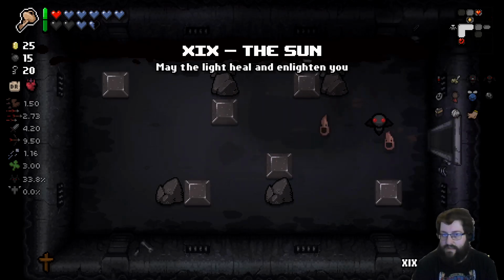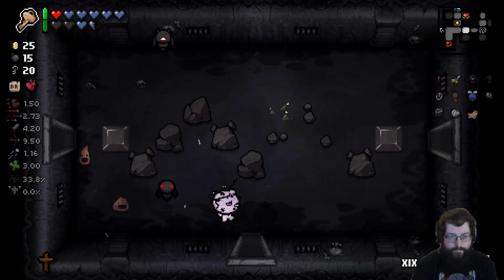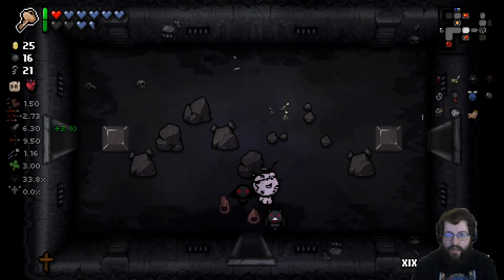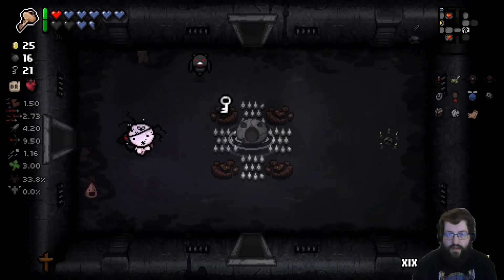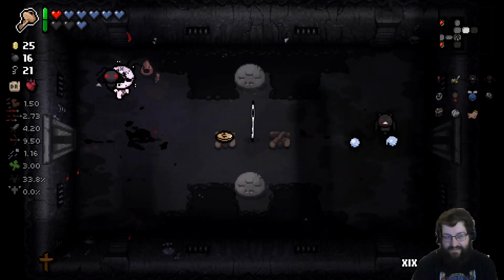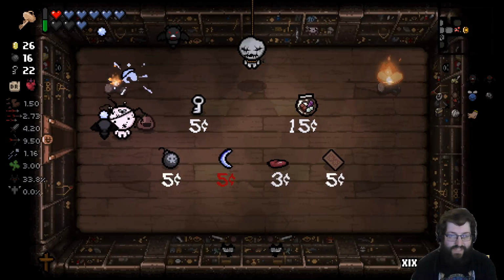So that wasn't so bad. Down here. They're all dead. And then I reckon it'll probably be over this way. Or down, maybe. Yeah. Oh. Okay, well, we've got a shop. Let's open that up. We also have a secret room as well.